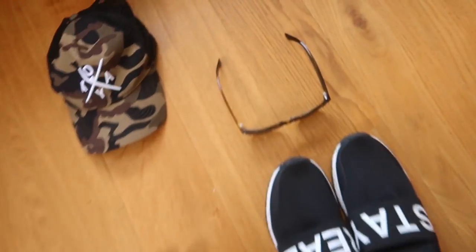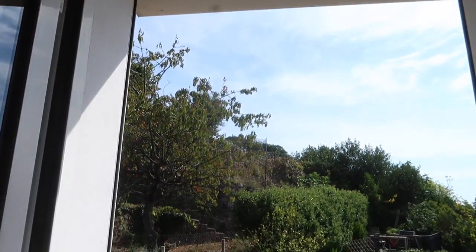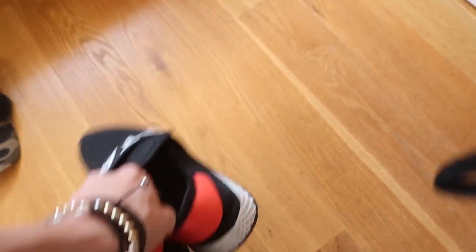I thought I'd walk you through a few essentials that I take when I go car spotting. First of all, very important, you need yourself a pair of sunglasses, because around here it is absolutely gorgeous weather. You need sun cream — I've got that on. Comfortable pair of shoes, I've got those here, Zara 15-euro shoes, but they're brilliant for car spotting. And then all important, a cap, again, to avoid sunburn. And if you can, get it all camouflaged so the supercar owners can't even see the car spotters.